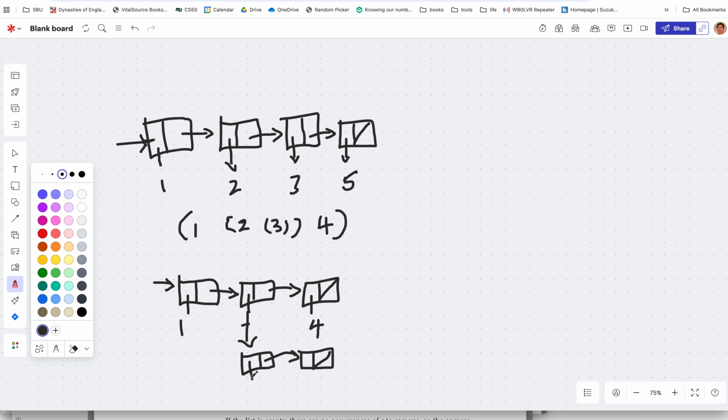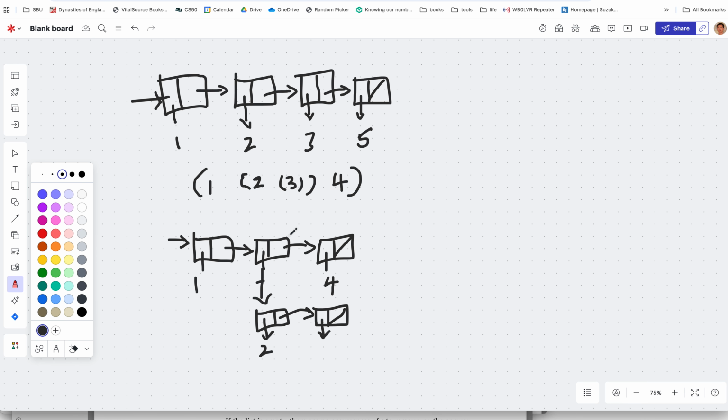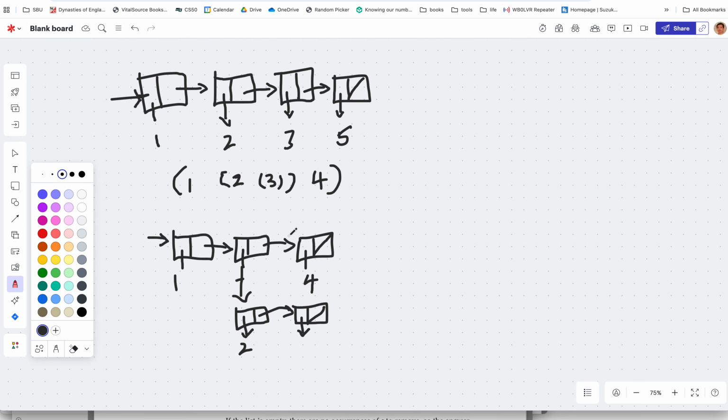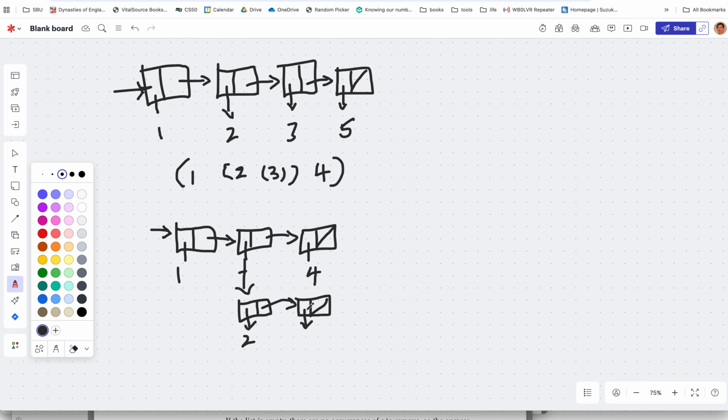The first element is a 2, and then the second element is another list, 3. Okay, 3 is a list by itself. It's a list of 1 element, right? So that's the second element in this list.